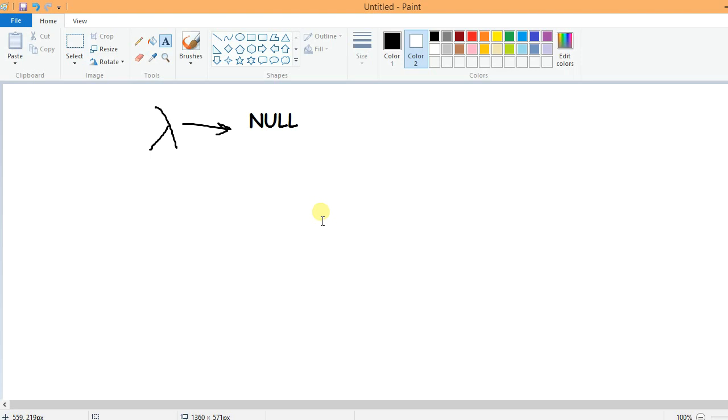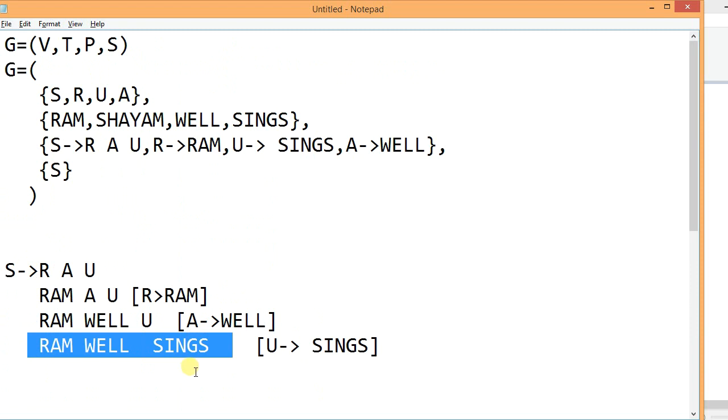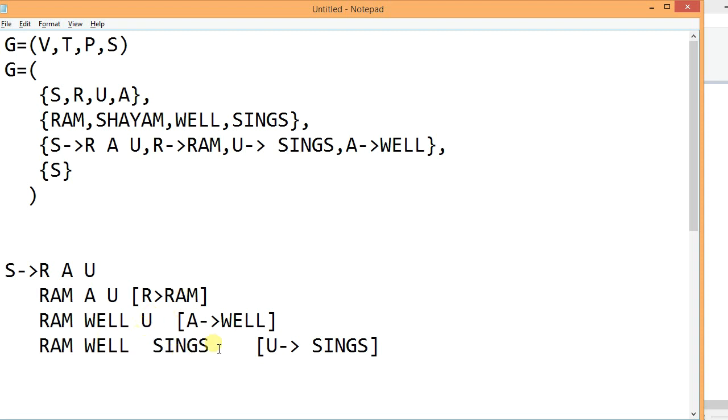And it's pretty obvious actually. If you can see here what it says, what is a sentence? According to formal language theory, a sentence is a string of terminals. As I said earlier, there are no variables, it's only terminals. So a sentence is a set of terminals that can be reached starting from the start symbol S. This is a production used for the starting symbol. So this is our starting symbol.